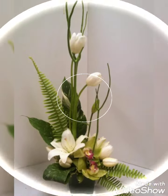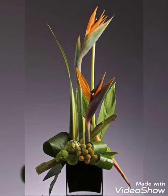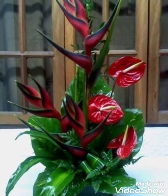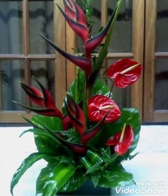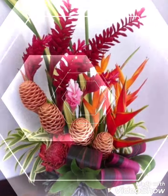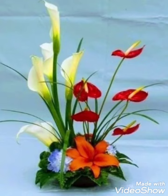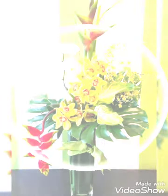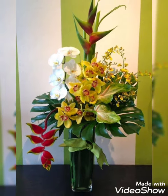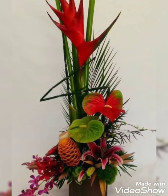These are the stunning, amazing and very beautiful flower decor ideas that you have ever watched. These are the beautiful flower Ikebanas. There are two types of Ikebanas — one made up of fresh flowers and the other made up of artificial flowers. If you want to decorate your home with these beautiful Ikebanas, you can make your Ikebana with any flower that you like, and it will look so aesthetic and so amazing.